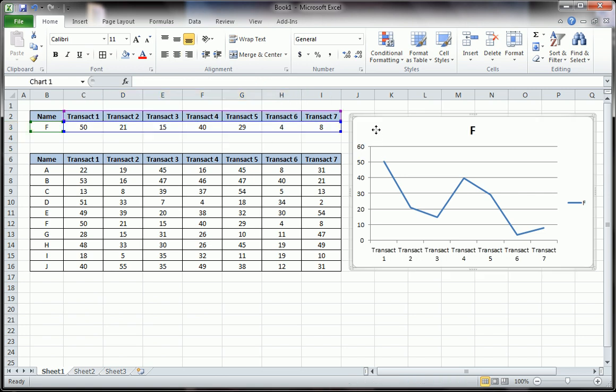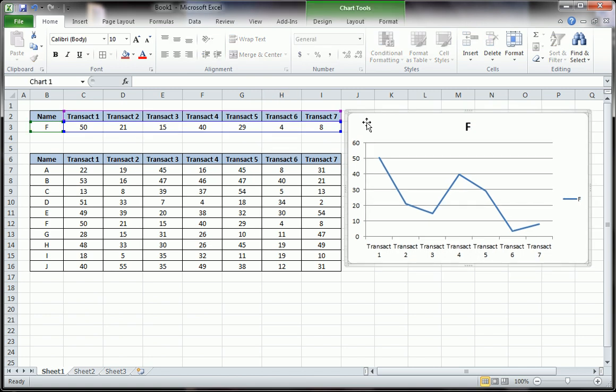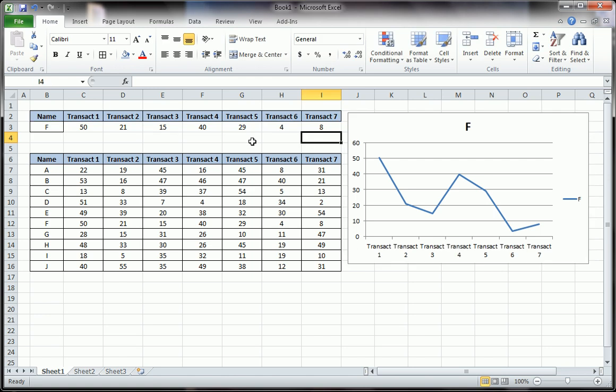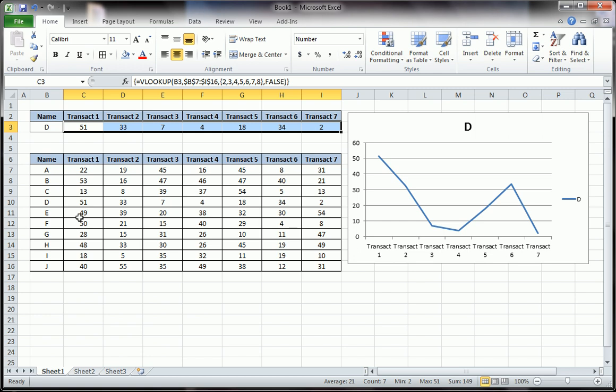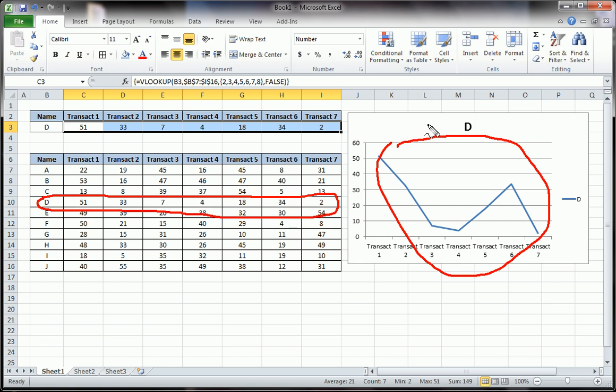And I made this little graph here just for a dashboard effect, where I get to see the customer's history on their transactions, whether they've got any kind of noticeable pattern with their last transactions or not. And I could change the customer name here, and the VLOOKUP, of course, updates with the appropriate transactions. So we're on customer D. As you'll notice, that matches this row here. Okay, and then this chart also updates. So that's just a little bonus for frills over there.